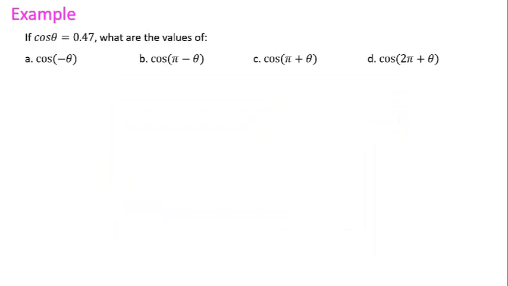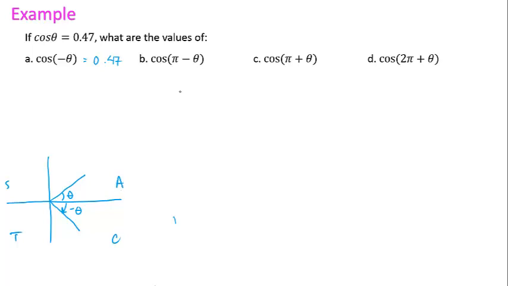Okay, so how are we going to use this? Here we've got cos θ equal to 0.47, and this is asking what's the value of cos(−θ). I'm just going to draw a little diagram here. Negative theta would be down here in this quadrant. From the CAST rule, I know that values of cosine in that quadrant are positive, so it's going to be the same positive value. If cos θ is 0.47, then cos(−θ) is also 0.47.